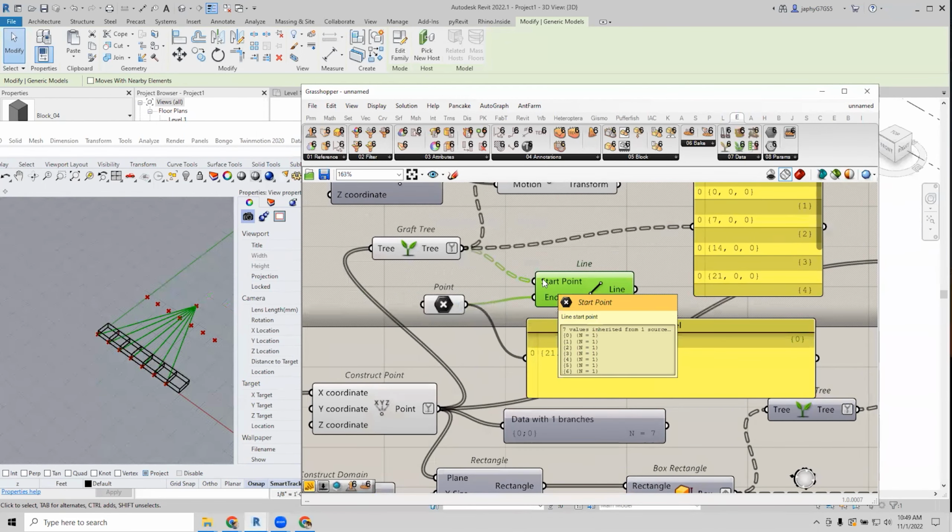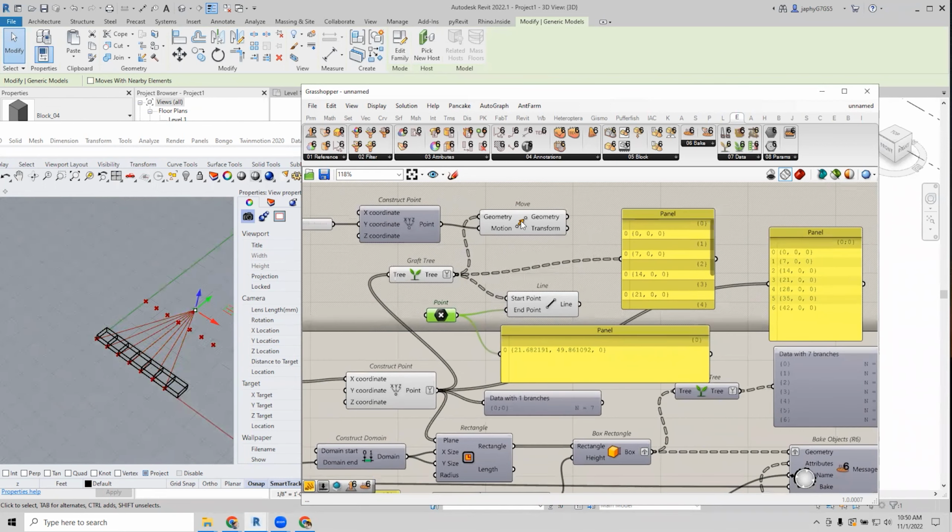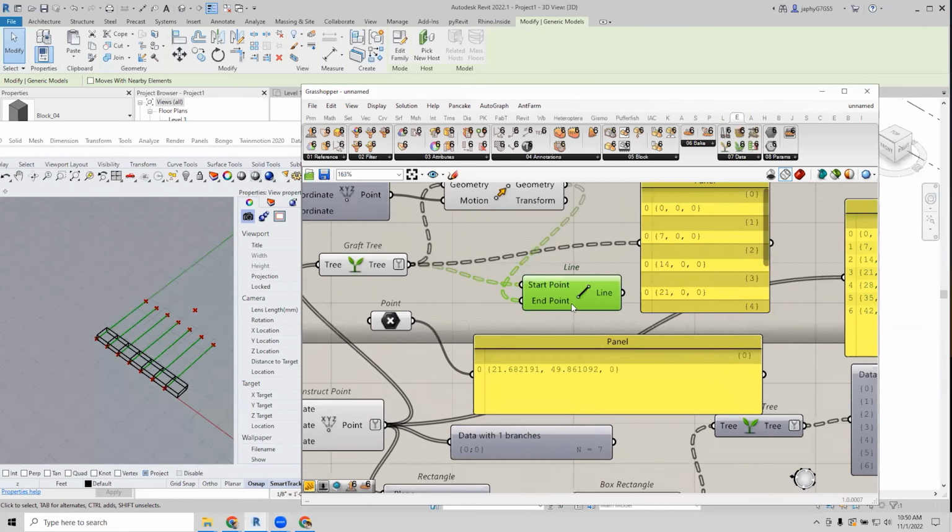If I take this list and this point, it's going to take the first item in the list, there's only one item, and go with the first item in the other list, there's only one, and it's going to draw a line between them. If I move this and I had a matching list of 7 items to these 7 items, now it's going to draw these together.